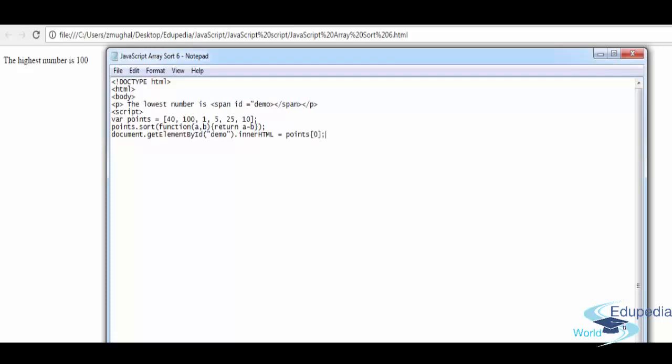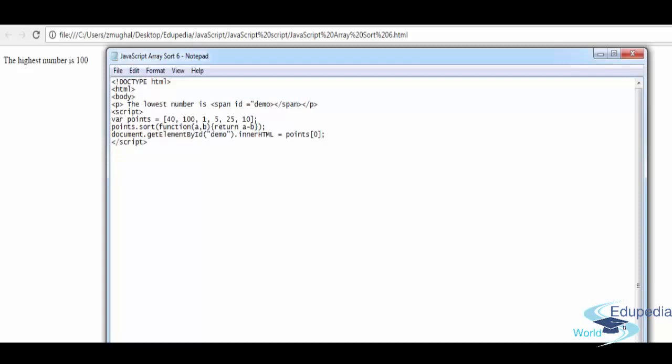Okay, and close the script tag, which means you need to move the lowest number to the first position of the array and display it.